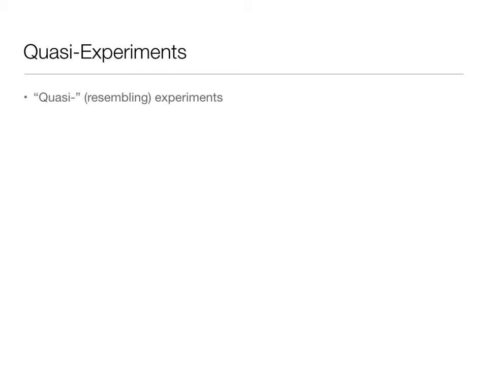Quasi-experiments, again, I've already mentioned this, quasi means resembling. So we're doing everything that we can to be an experiment, but we're just a little bit outside of that. So these are a really important alternative to these true experiments when we can't do a true experiment. So again, there's things that we can't assign you to.